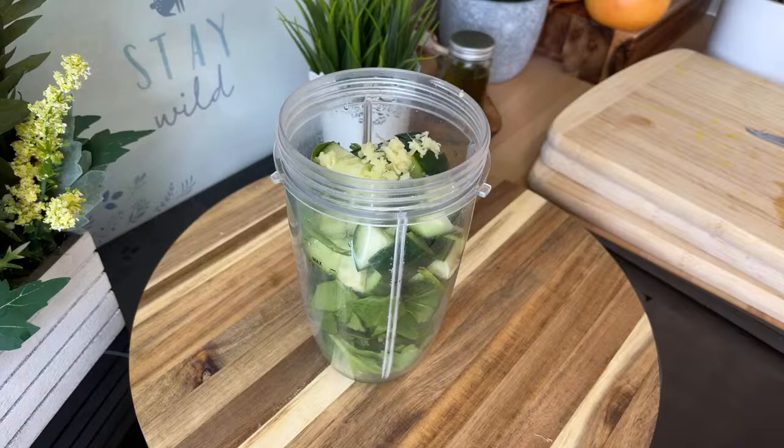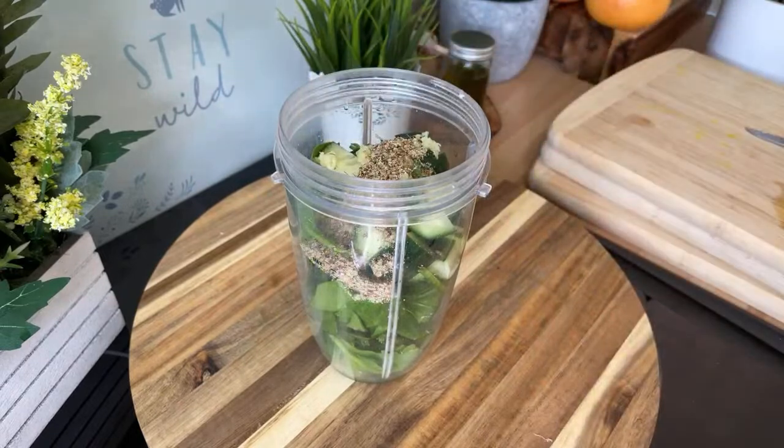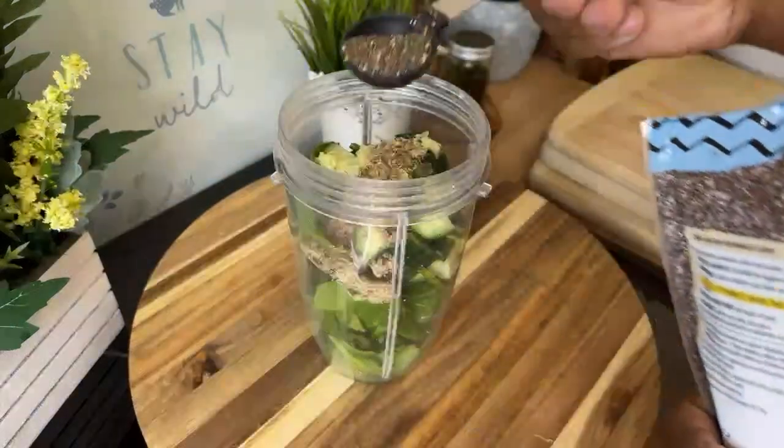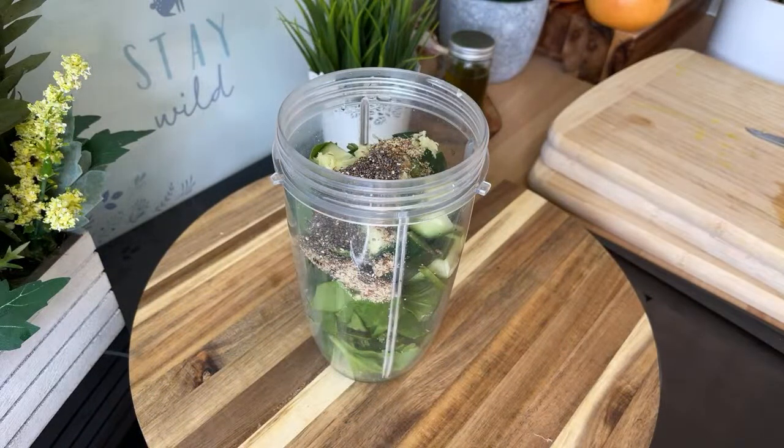Going to put some flax seeds. I'm going to put some flax seed in it. Roughly about a tablespoon of flax seed. I'm going to put some chia seeds in it. Teaspoon of chia seeds, beautiful. As you can see for yourself, that's looking good, guys, to be honest with you.